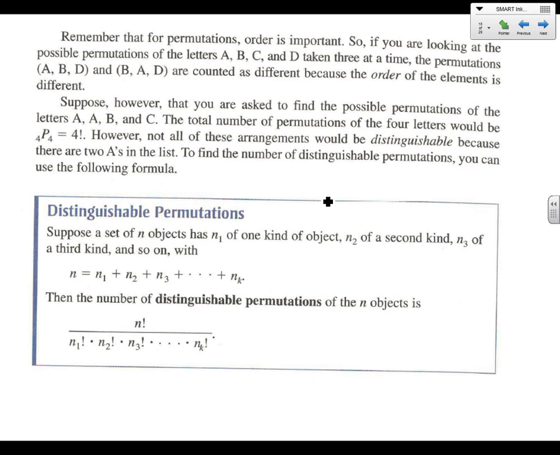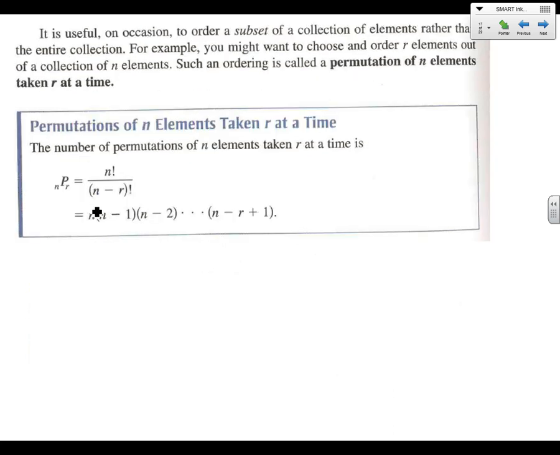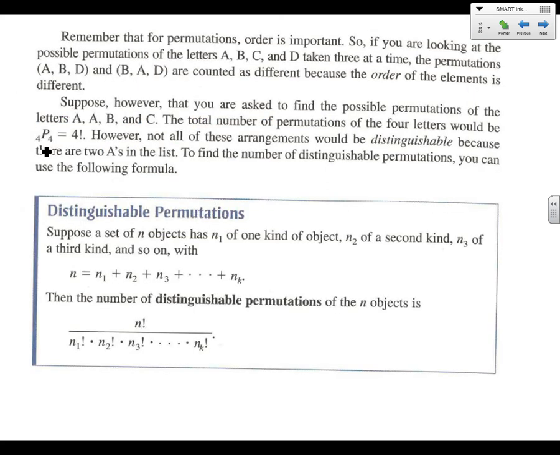All right? Now, what about if things repeat? For instance, I've got this list, A, B, C, and D. If I take 3 of them at a time, we could have some different permutations, right? But what if I had a double up of A's in my list? I would have 4 options to choose from, and I would pick 4 of them. This is how many, n is how many we have to choose from, r is how many we're actually picking. So we have 4 to choose from, and we're picking 4 of them.